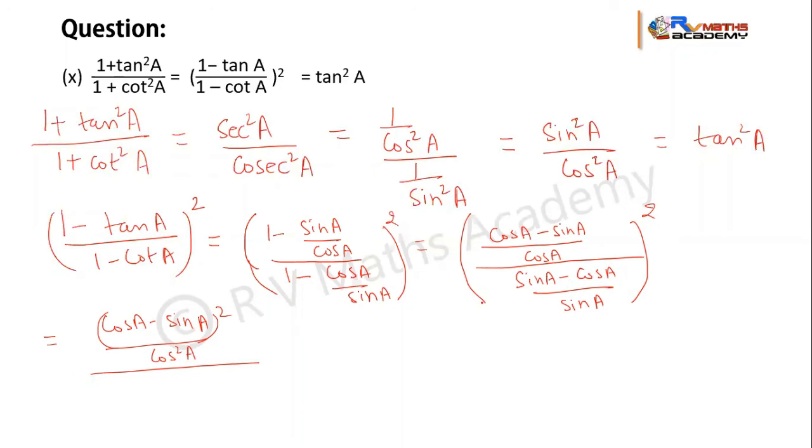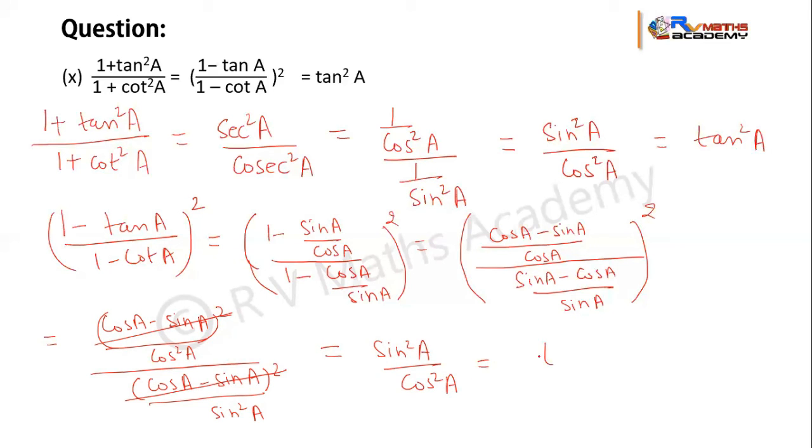If you take the minus sign out, because here cos A minus sine A and sine A minus cos A are just the same, the difference is only of sign. Here sine is negative, here sine is positive, here cos A is positive, here cos A is negative. So we can take the minus sign common, and since the power 2 is an even number, the minus sign will become positive. So we will get cos A minus sine A whole square, and here we can write sine square A. So this one will cancel out. You will get sine square A upon cos square A, and this is nothing but tan square A.